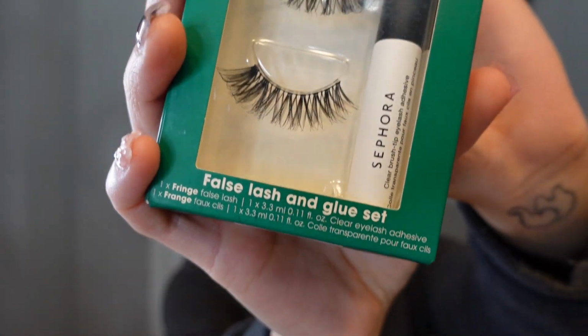These are from Sephora. I didn't buy these, but it is my first time trying them. This is the False Lash and Glue Sets. Oh, I thought it was gonna say like a name or something, but there's no name to them. I'm gonna go ahead and do these off camera. I actually couldn't be bothered to put on those lashes, so I just went in with some mascara.